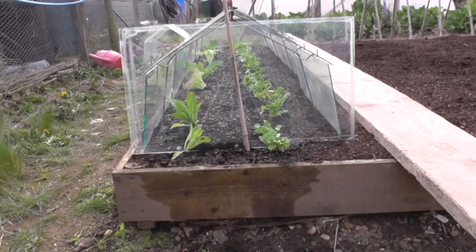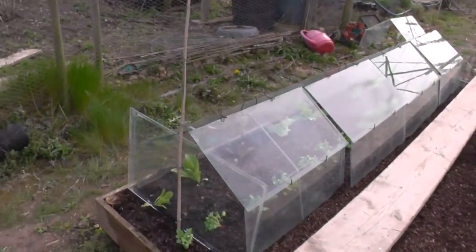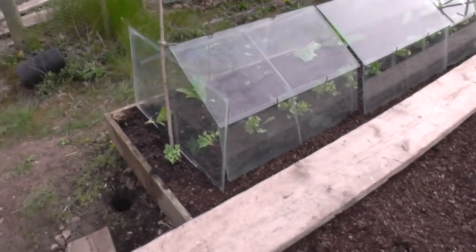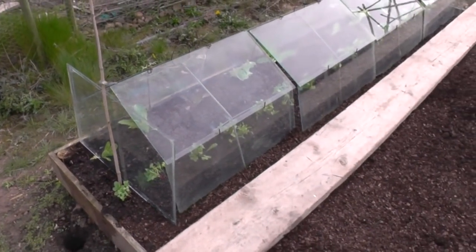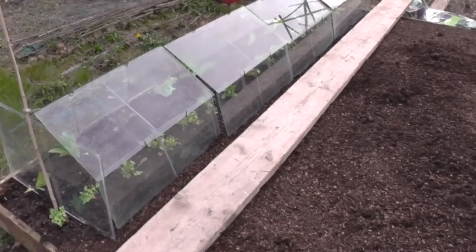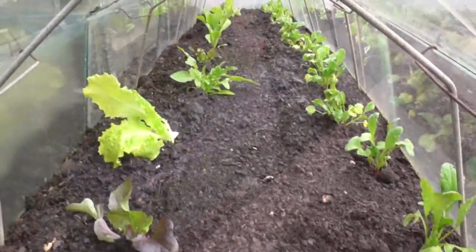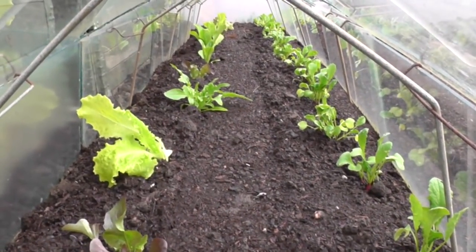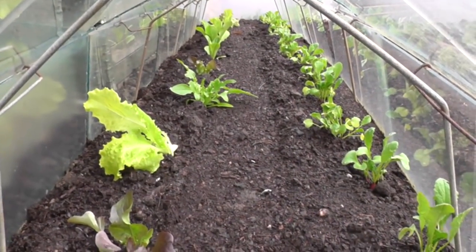Right, there we go, all covered up now. I'll just show you. I can't quite get the five on there, so I'll just leave a couple sticking out. So I'm going to plant the same now on an ordinary bed what I've dug. Right, there we go folks, that's just planted the same as what I've done on the no dig bed. Just a bit of comparison, see if we get any difference.